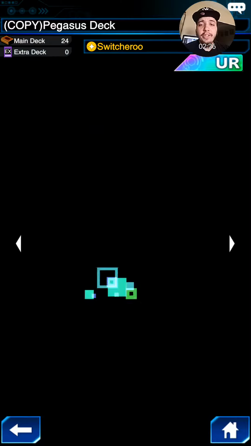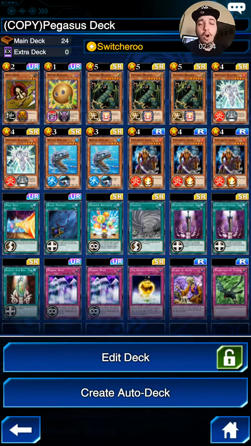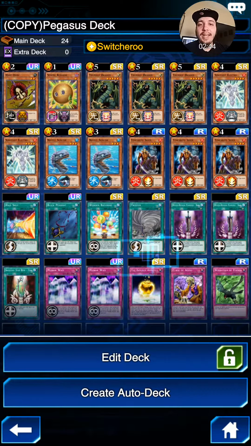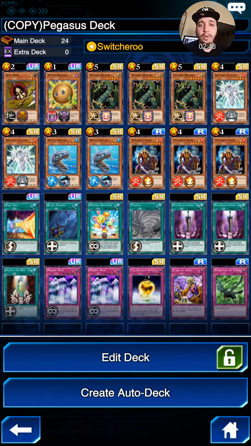So we have Mirror Wall for defense. We do have one random Golden Apple. If we could pull it off turn one and set it, that would be a great counter card for us to do some damage towards the opponent. We do have some Black Pendants to increase our Tinkoboshi. And then we do have Half Shut, also a great card to help this guy stay alive even more.